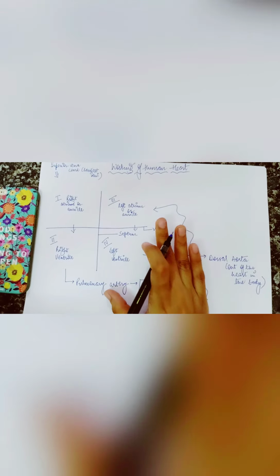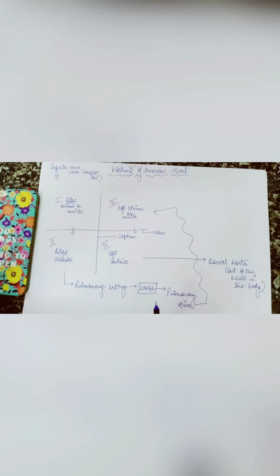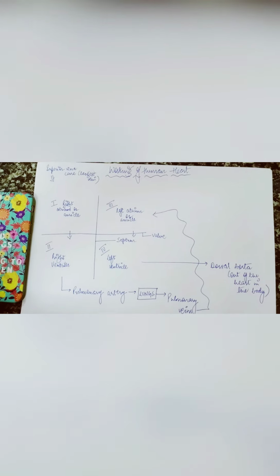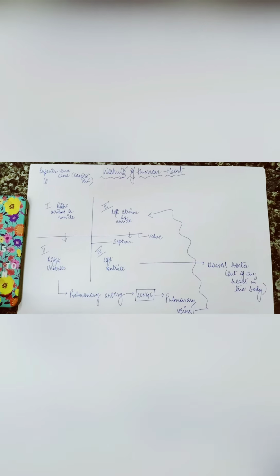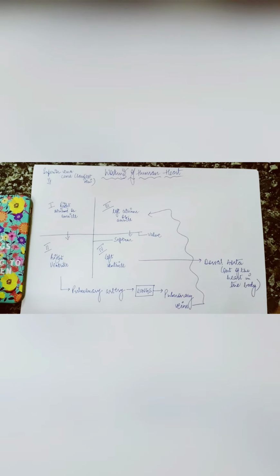This is not a proper diagram of the human heart, but it is just to explain how the heart works. Now let's understand. Blood that is not carrying oxygen, or is carrying more carbon dioxide, is called deoxygenated blood. The deoxygenated blood from all parts of the body enters the heart through the superior vena cava, which is the largest vein. It enters the first chamber, the right atrium or auricle.